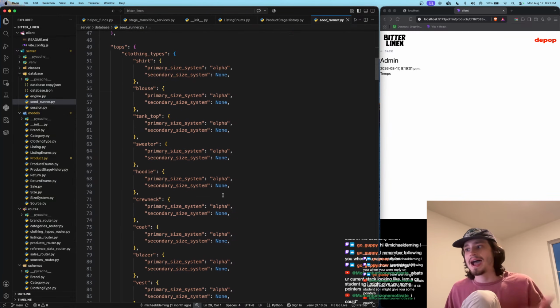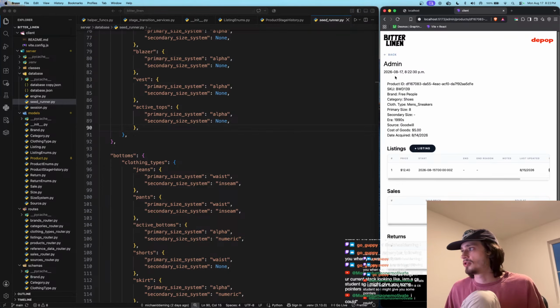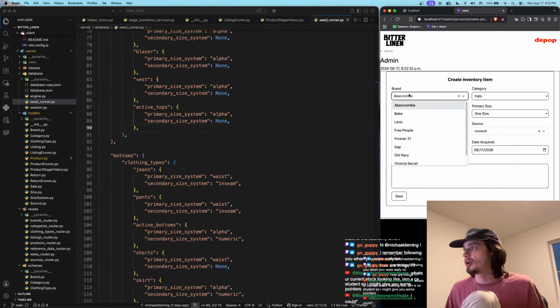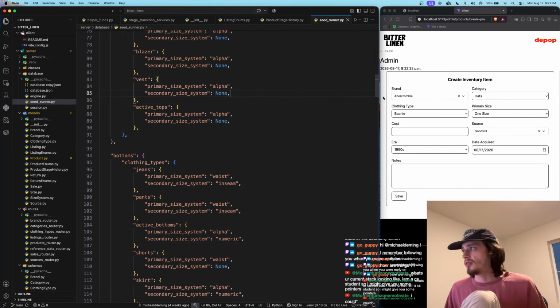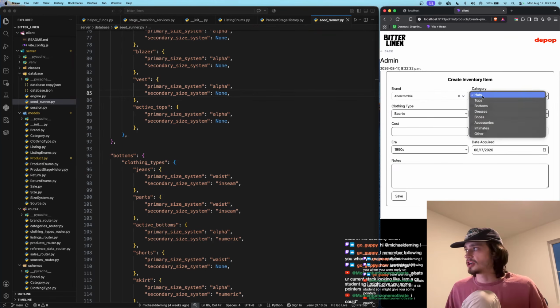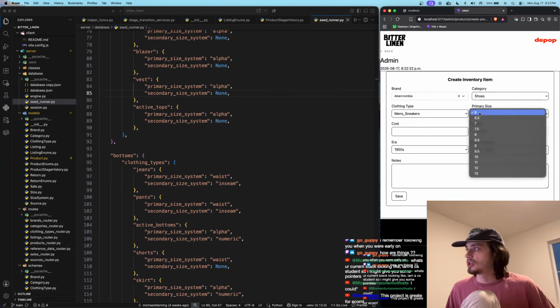And if we ever want to add more later on, we can physically add them through the create product field, right? Create product has the creatable search fields for these two options, and these options dynamically change based on the field selection. Like with bottoms, you get two sizing options for waist and inseam, versus shoes just get a primary size.